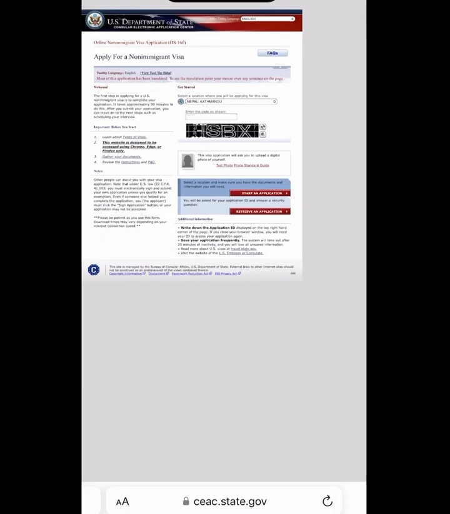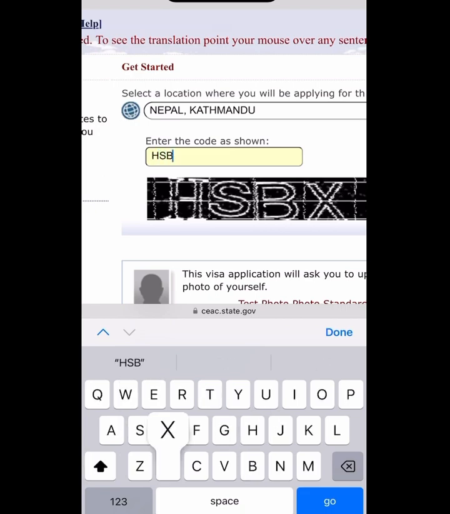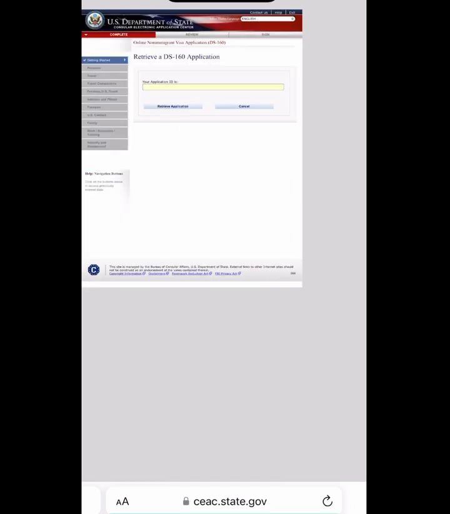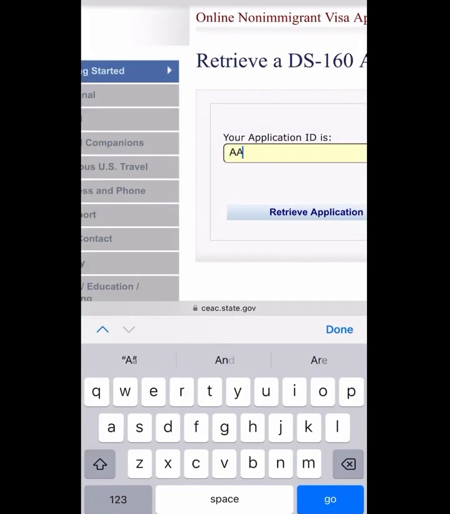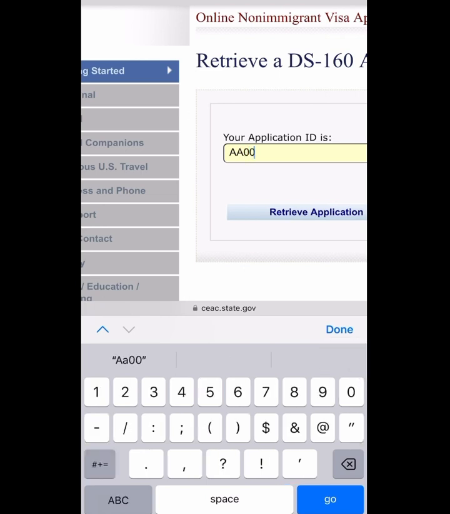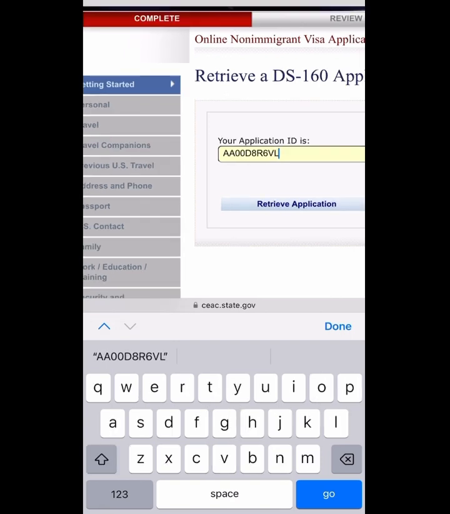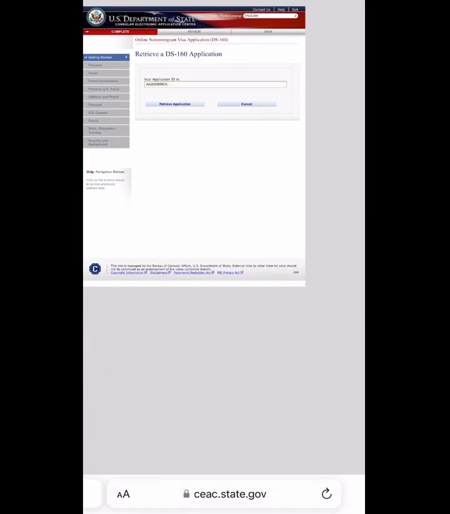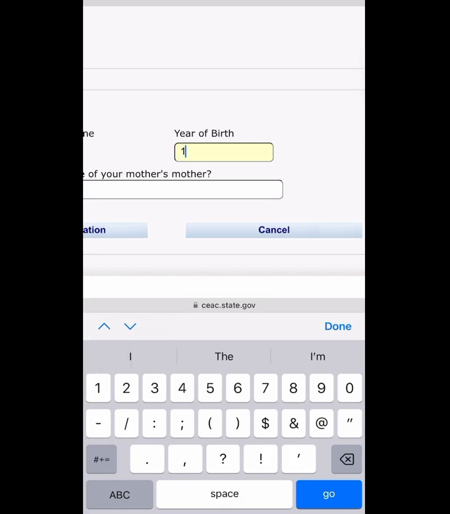So if something like this happens to you as well, you can first go to the website, select the location from where you'll be applying for your visa, enter the code, and you can enter the application ID that you had saved previously. And after you enter your application ID, click on Retrieve Application and enter your last name, date of birth, and the answer to your security question, and you're good to go.